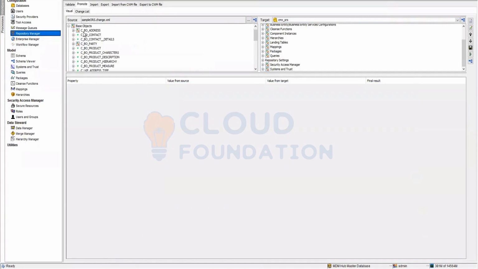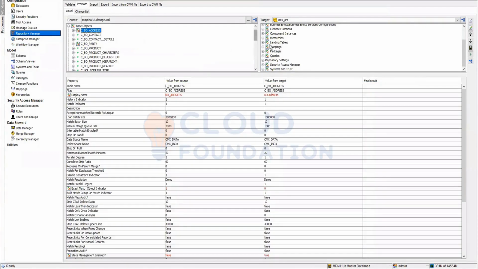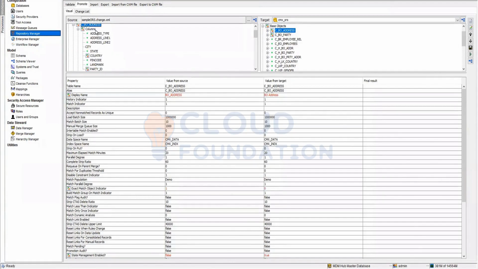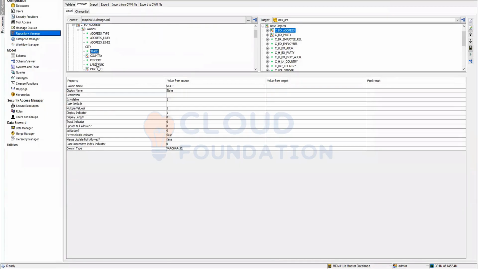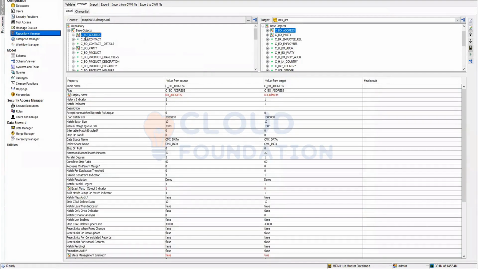Now over here, if you have the same table name, what do we do? You can see there are address type, line 1, line 2, then state, pin code, landmark and on and on. It is exactly the same. You will be facing these things multiple times.